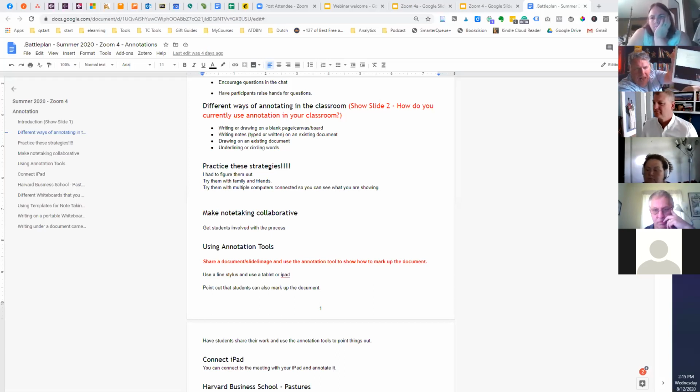But on my iPad, down in the corner, I have some annotation tools. So there's a little button there, and if I select that button, then I have annotation tools on my iPad. Those tools will show up at the bottom, and I can use those particular tools, which is very useful.